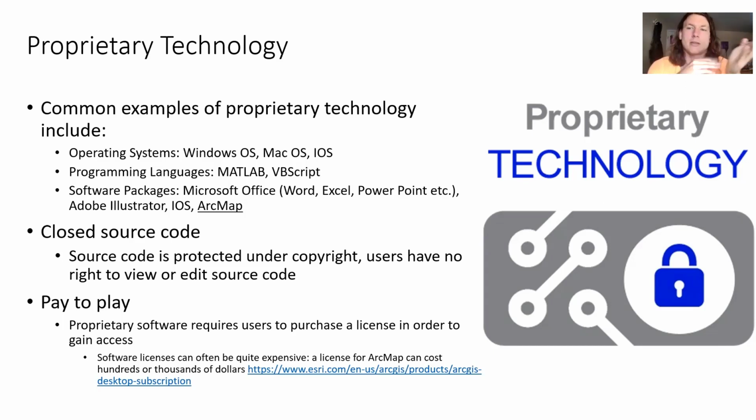For instance, ArcMap, which is the sort of cheaper version of ArcGIS Pro, is on the order of hundreds to thousands of dollars. A license for ArcGIS Pro is going to be even more than that. So generally, unless you're a member of some sort of large institution like UBC, or you work for, say, a government organization or a large firm or something, you won't necessarily be able to access these software packages. So, I mean, Microsoft Word has a family or a student version that's fairly cheap, but ArcGIS Pro is going to cost you hundreds and hundreds, if not thousands of dollars.